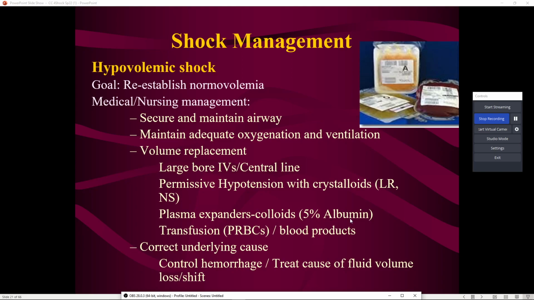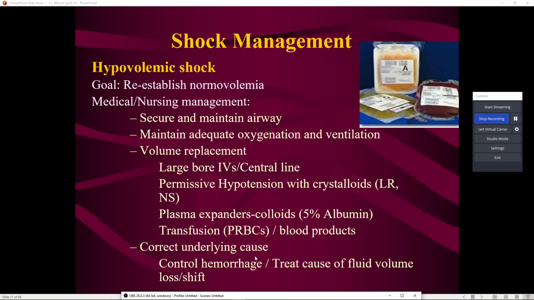The albumin, what we're trying to do with the albumin is we're trying to pull back fluid from interstitial and third spaces into the vasculature. That's what we're trying to do, and that's what albumin does. It's a protein. Water has a very high affinity for it, or H2O specifically, and it pulls it back into tissues. Other things we want to do, if it's an external hemorrhage, control it.